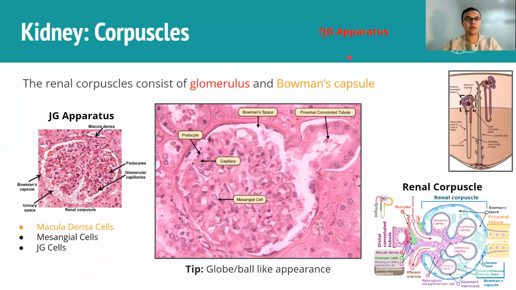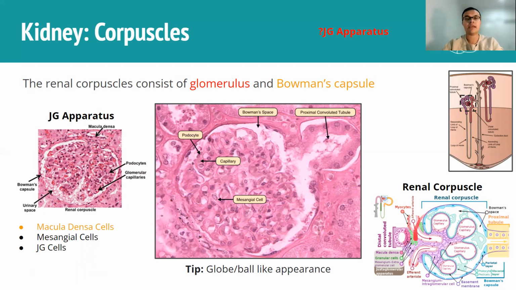All right, so next up, with regards to the kidneys, we're going to be having a look at something called the juxtaglomerular apparatus, also abbreviated as the JG apparatus. And you can see that over here. Essentially, on histology, they won't ask you this too much, but you can also identify important cell types that form up that JG apparatus. So the macula densa is going to be up here at the urinary pole. And then you also have mesangial cells and juxtaglomerular cells, all of which can be appreciated, very hard to see sometimes on histology, but you can appreciate it in the stylized version of the diagram on the bottom right there.